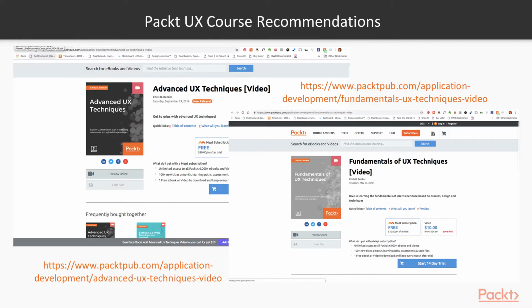Now, part of the role of this course is that it's towards the latter end of a number of other courses, and we're going to be using materials that we've produced or created in the other courses. So if you're meeting this for the first time and you just got introduced to me, you may want to go back and explore some of the other courses. Most importantly, advanced UX techniques, which helps produce a high level and high fidelity prototype, and the fundamentals of UX techniques, which also bolster the ideas of where your prototype can be built. So the order goes fundamentals of UX techniques and then advanced UX techniques.